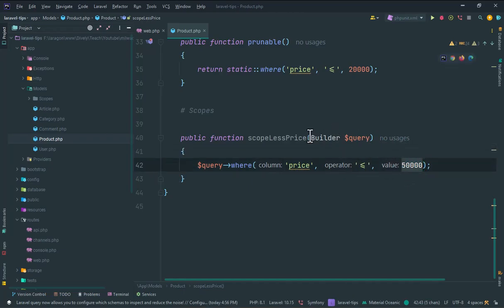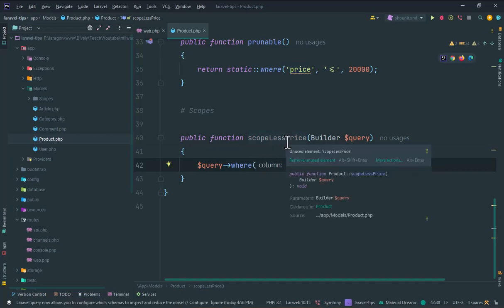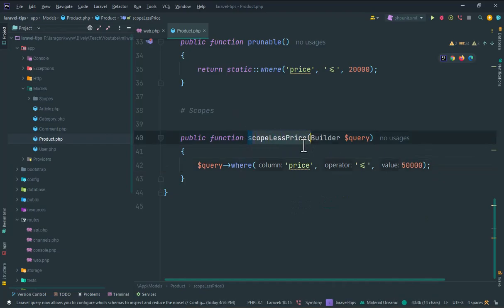If you don't use a scope, you must change all your queries, filtering the price to 50,000 or 100,000. It's a very powerful feature that exists in Eloquent.